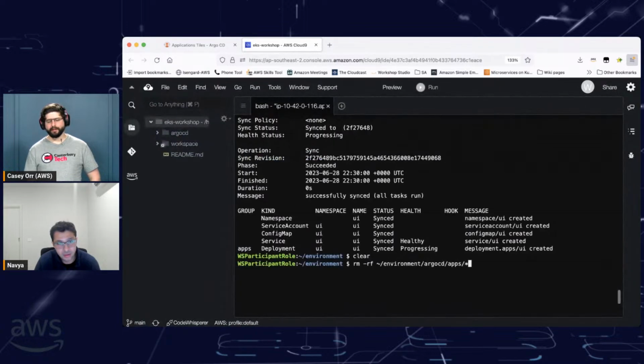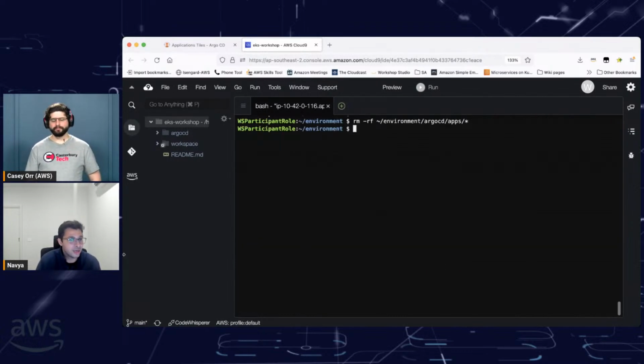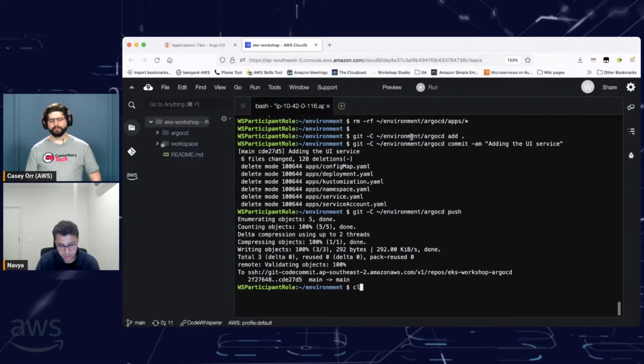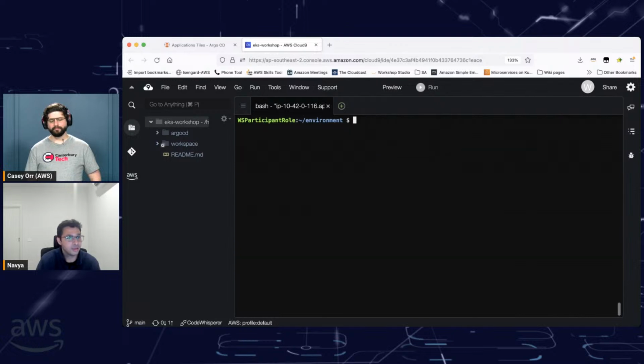Is that good? Yep, that should be better. Awesome. All right. So just clearing that up and pushing through a few Git commands so that we can start fresh. So this will just clean everything, and I can go back to the initial setup.